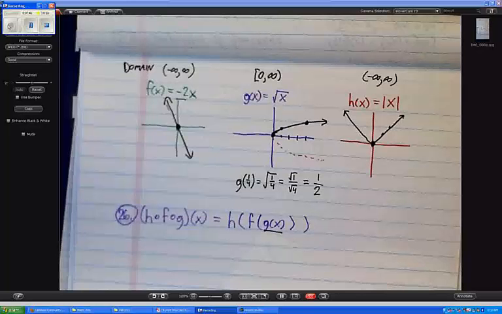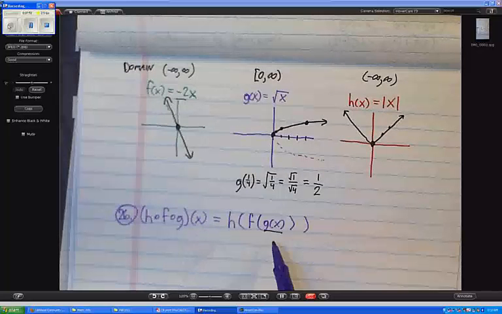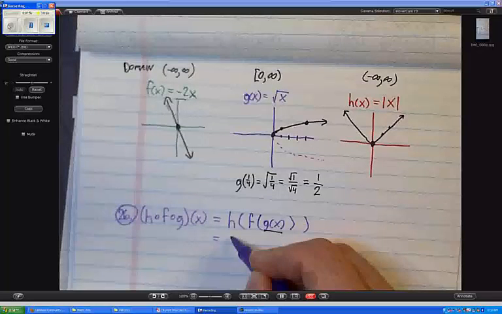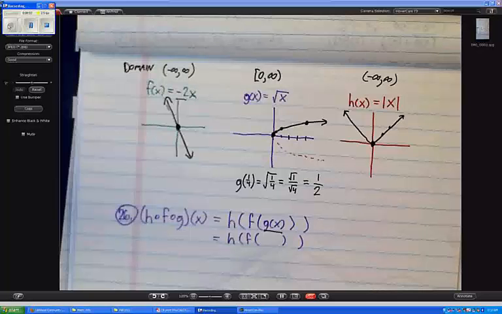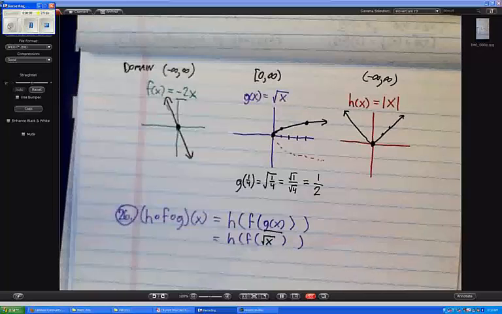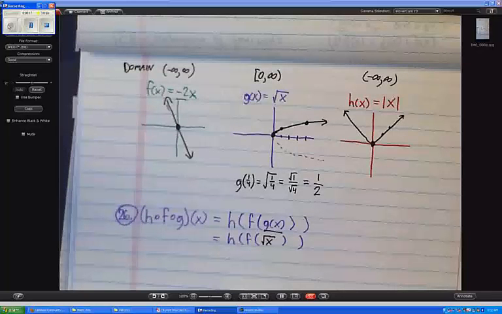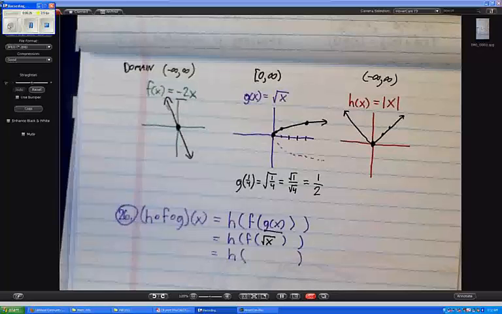So we're going to nest everything inside each other, right? Let's write everything down the way we did, but let's replace the G of X with the square root of X. So the only thing I've done so far is I'm going to replace G of X with the square root of X. So now I'm going to evaluate f of the square root of x. Is this okay? So let's see what happens. H of, we'll do that at the end. I want to compute what f of the square root of x is.